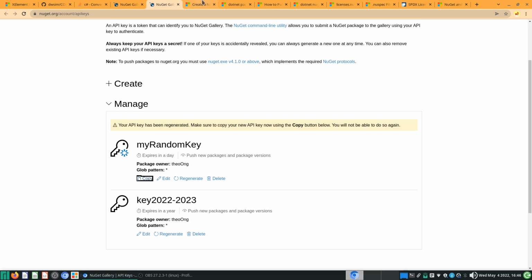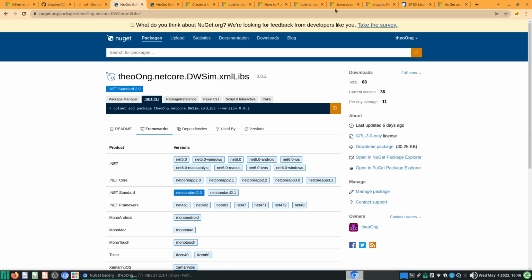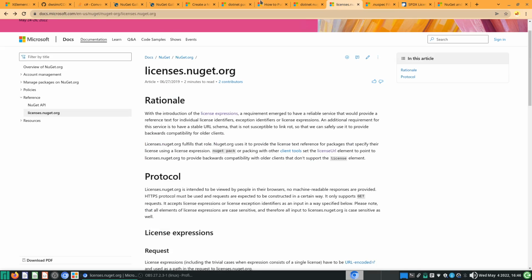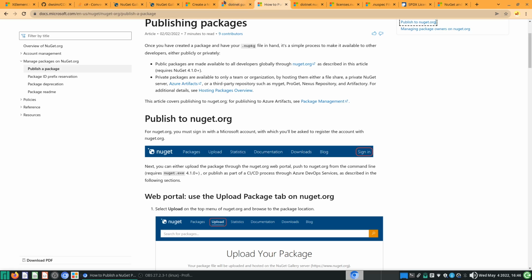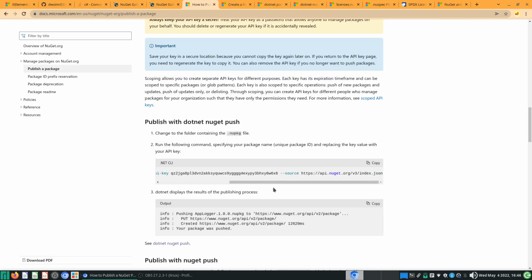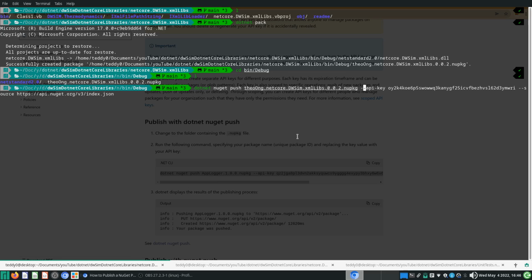Again, where do you actually get this from? You actually can get this from right here, SPDX. Where is it? I opened too many. Yes, this is the one that says how to push Nuget package. You copy this whole thing here, and then edit it and paste as like this. Okay, so I'm gonna push this, and of course I'm gonna get an error.